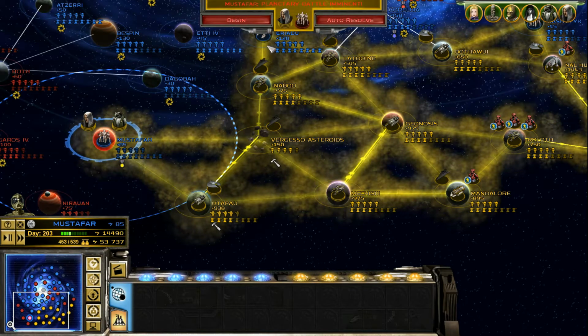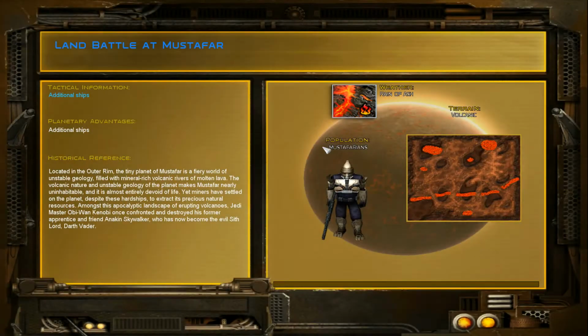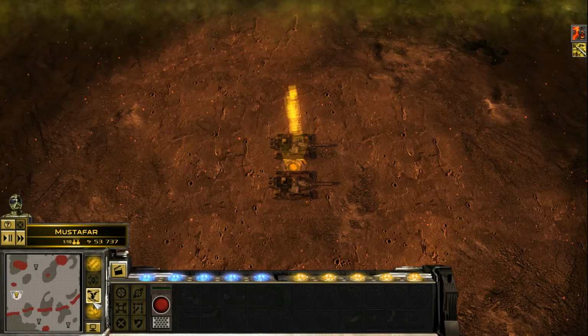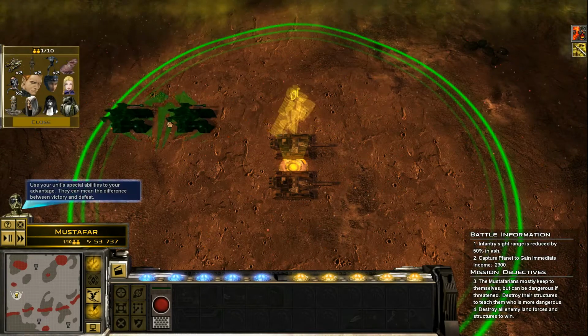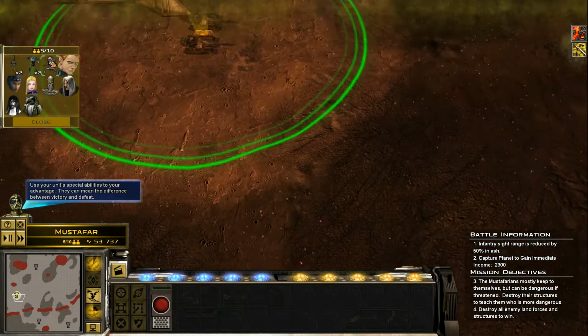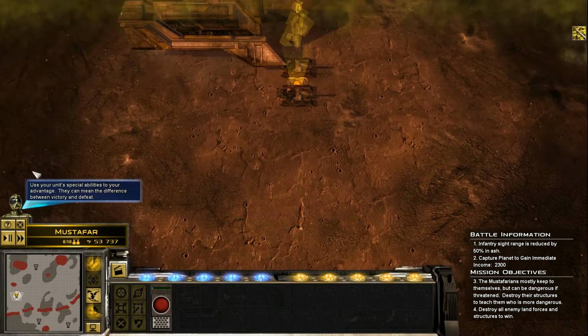And it should be invasion commencing. Really easy, just infantry, and I believe infantry take fire damage. So choose your reinforcements, by just deploying my troopers.